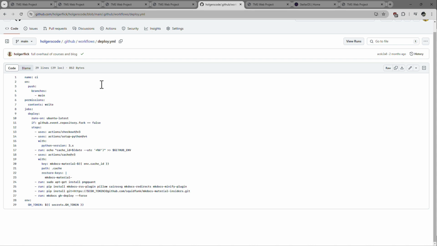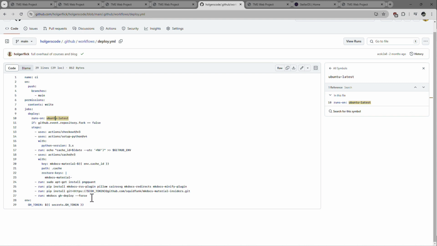So if there is a change inside of my repository, this script, which is in a special format, the YAML format from GitHub, is being executed, and that more or less sets up Linux in memory, Ubuntu Linux, and these commands are being executed. And it produces, this is the crazy thing, a new branch.